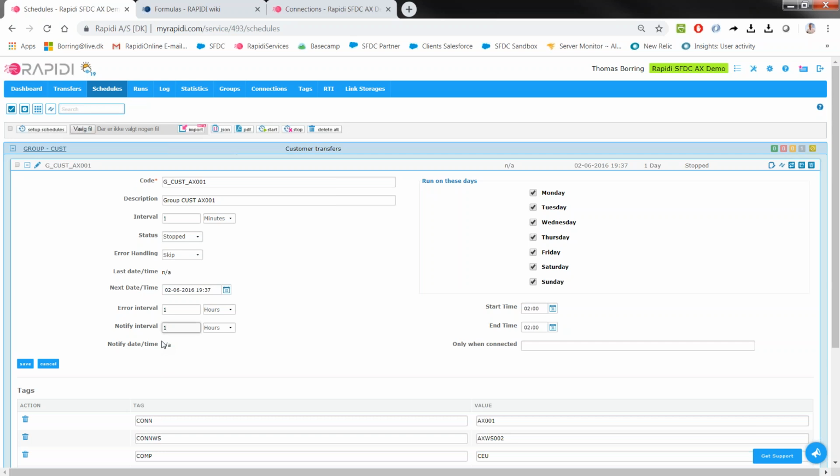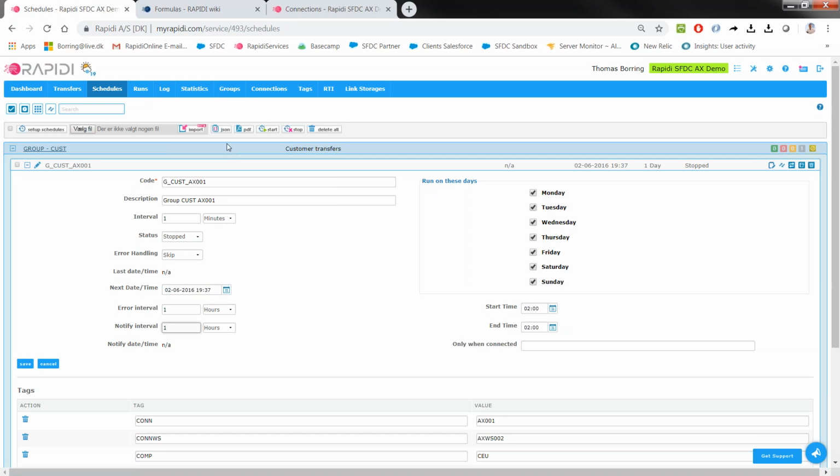And if you're not able to decipher it, you can click get support, and we'll help you out as soon as possible. The main thing here is you don't have to proactively monitor if Rapidi is not working correctly. You're going to get notified if something is wrong.